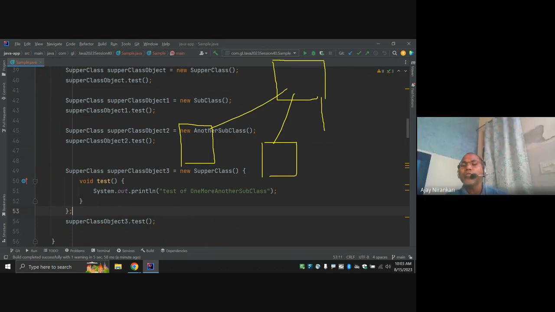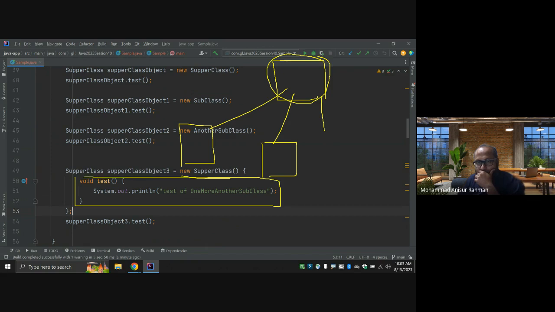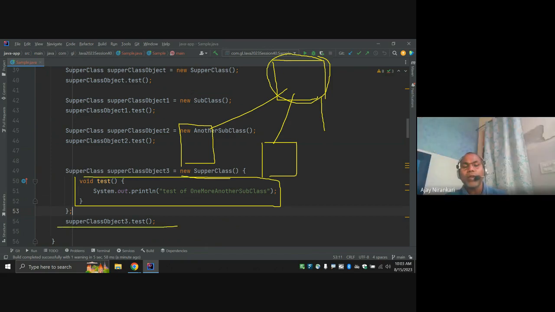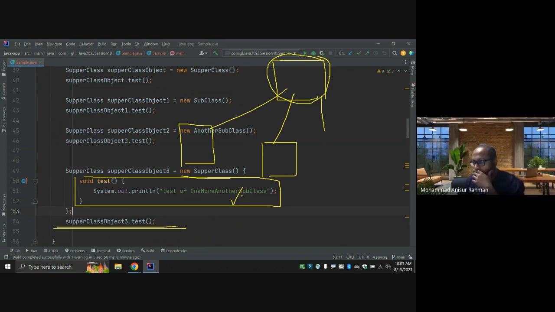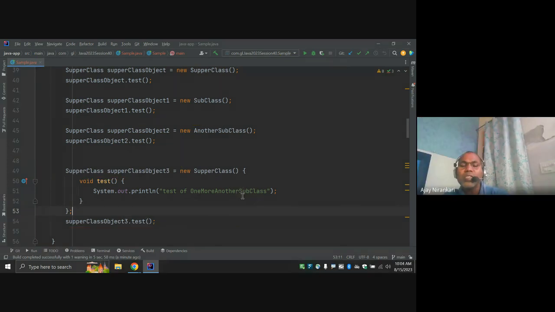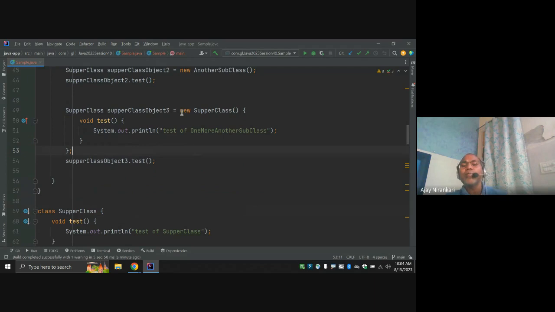I'm just going to create the object of this superclass, but with the new test method. So I write this code itself here, and after that I call this test method, which invokes this new one. This is the kind of inheritance relationship, and the name given to the anonymous class.